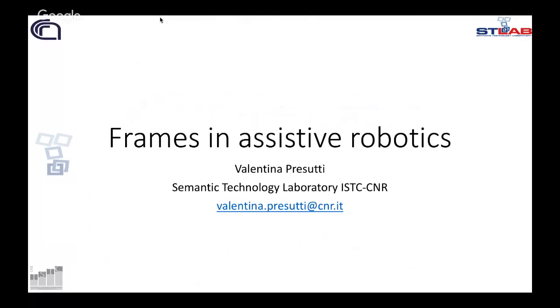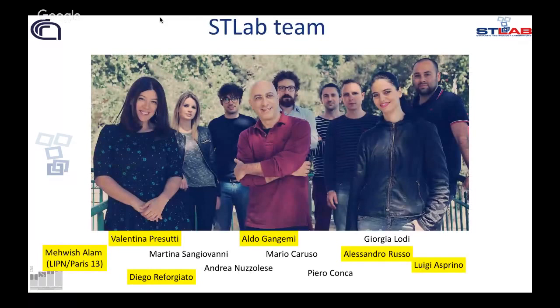Okay, thank you very much, Andre, for the presentation. So I will talk about more or less what we are doing in Mario as a laboratory and also in collaboration with the other partners. I will focus mainly on the work my team is doing. And in particular, I will mention many times probably the word frame, because I want to discuss how we are using frames in our developments within Mario. And of course, what I'm going to present is the result of a teamwork.